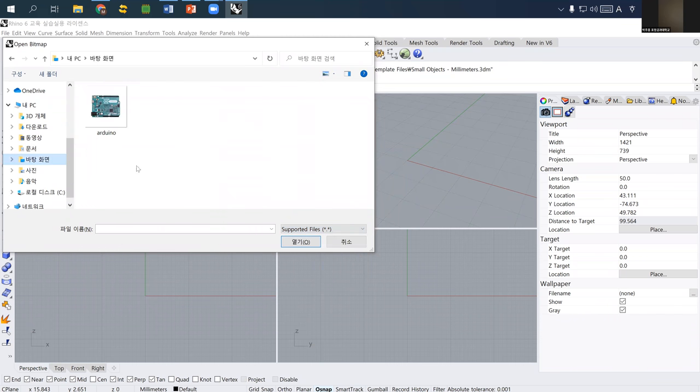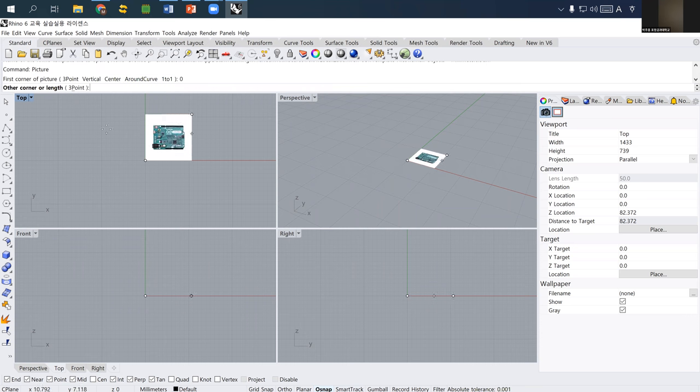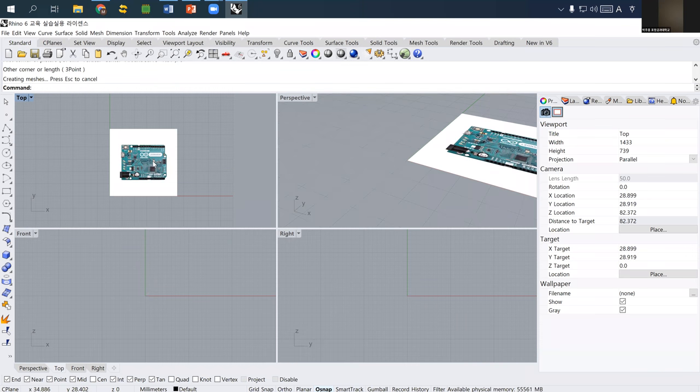So I just import the Arduino image that I collected from the internet. And then this one asks me where is the first corner point of the picture? So as the user, I just type zero here, so I can locate it starting at the zero point. And then for now you can use any size. 지금은 그냥 아무렇게나 클릭해서 갖고 올 거예요.